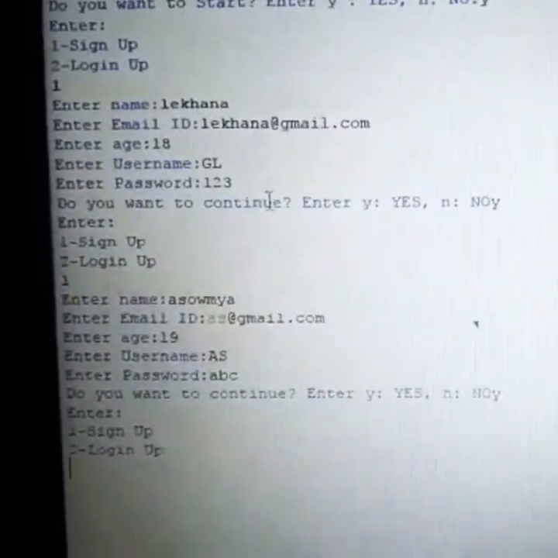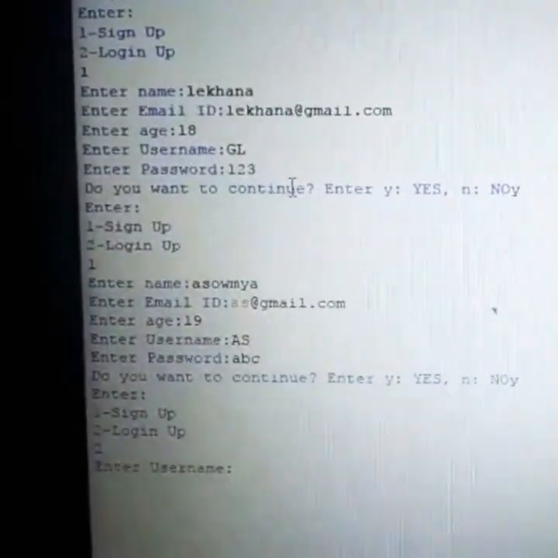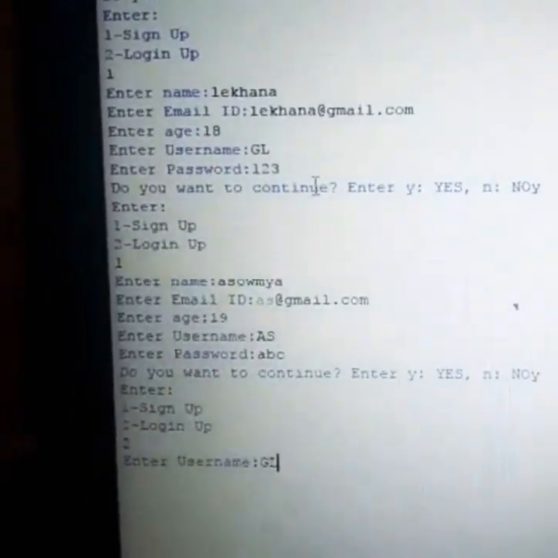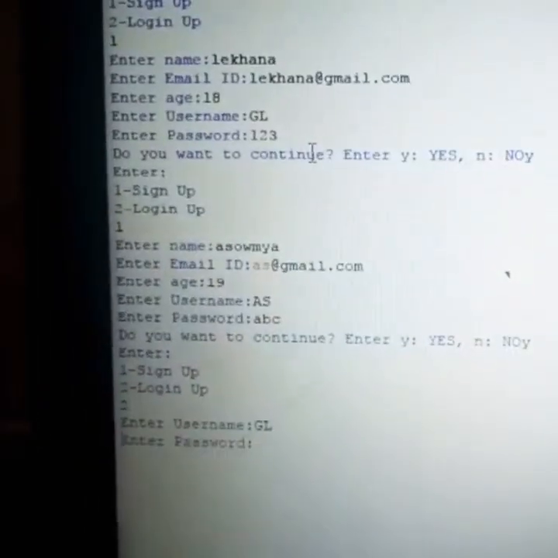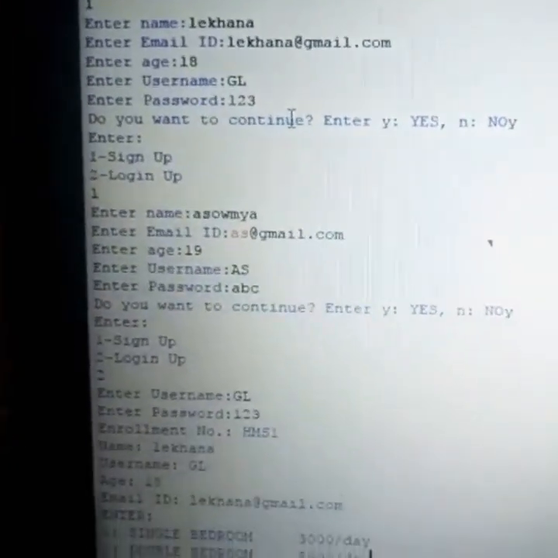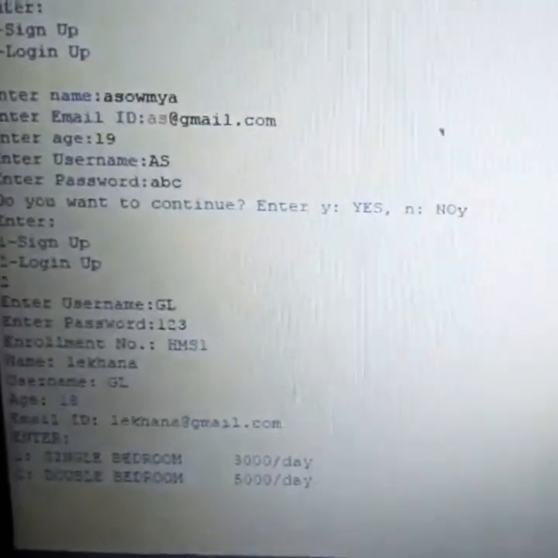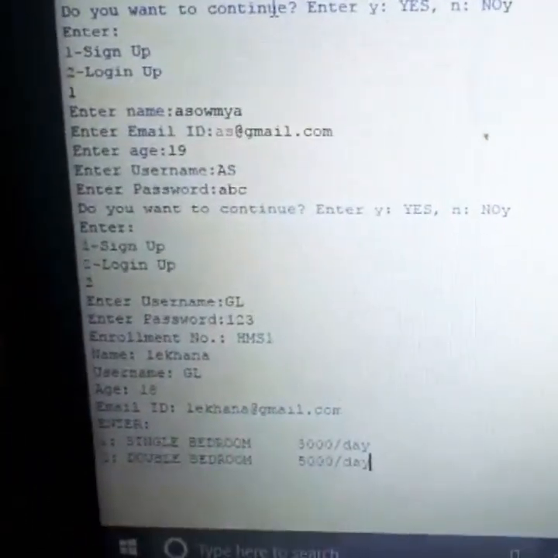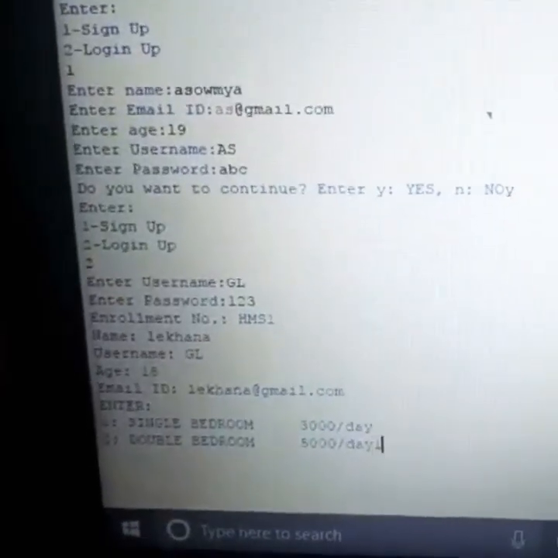Now we are logging into the system. See here, the enrollment number and the name and the username, everything is displayed. Now we'll go to the menu.